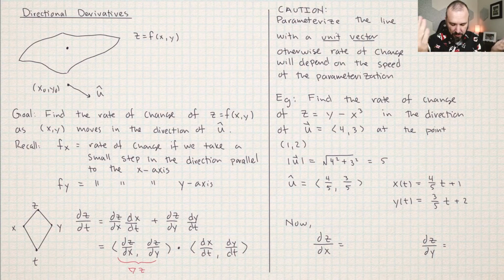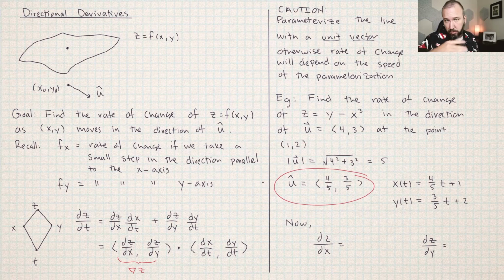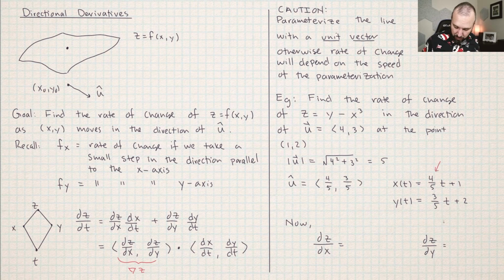Okay, so the next thing that we need to do is find a parameterization of the line. This is just previous material. I think everybody's familiar with this. I already wagged my finger at you about making sure that you use a unit vector for the direction. So the first thing I did was find the magnitude of u. I got 5. Then I rescaled u to make it a unit vector, just dividing by those magnitudes. So this is the direction that it's moving in, and it's moving from the point (1, 2). That's where I got this (1, 2) right there. And that gave us the parameterization of the line. I'm just trying to use this formula right there.